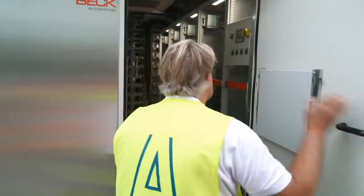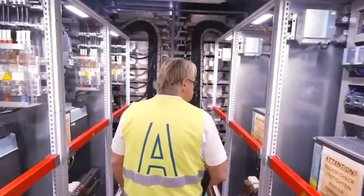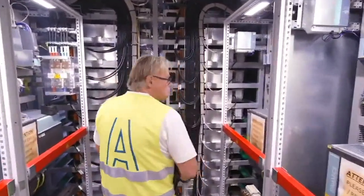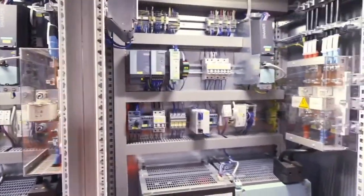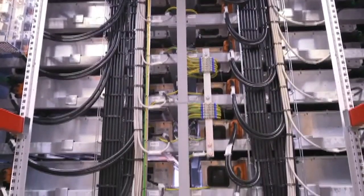Welcome inside the container. Inside you can find a lot of power electronics. There are inverters converting the DC current from the batteries to AC current delivered to the grid. There is also a controller which is the brain of the battery, which enables this smart steering of the battery.